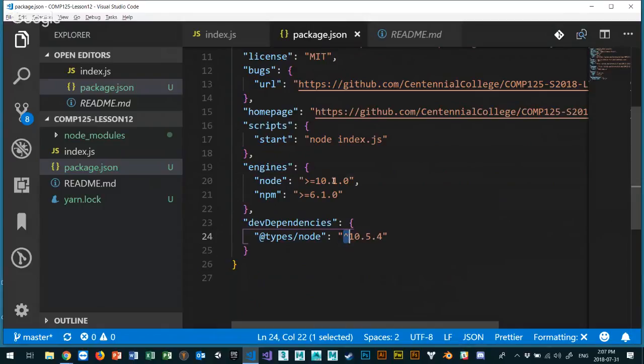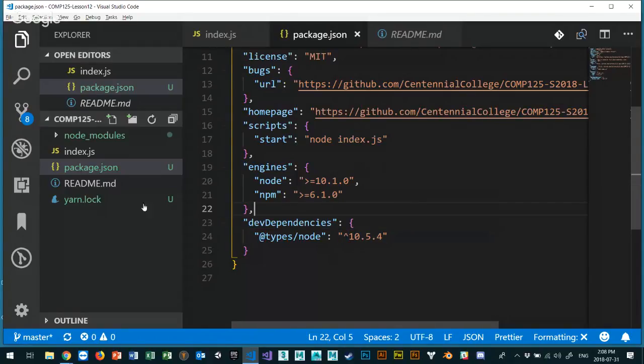But notice my Node version is 10.1.0, right? So it's actually giving me code hinting for something that doesn't exist. FYI, the version that's locally installed is 10.1.0, but it's giving me code hinting for something that's newer than 10.1.0. Sometimes that can be a real issue. Like, you say, hey, wait a minute, this feature says it works, but it doesn't work because the feature set's not part of Node right now. Because different versions of Node have different feature sets. The older versions of Node didn't even support ECMAScript 6, okay? And of course, that's changed a long time ago.